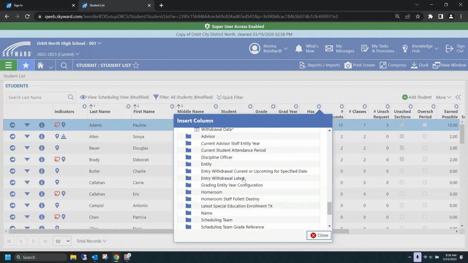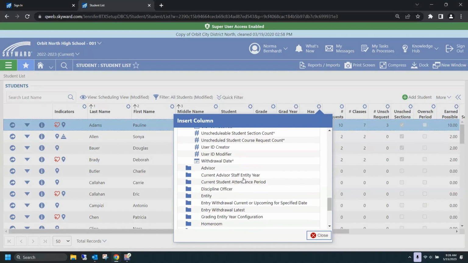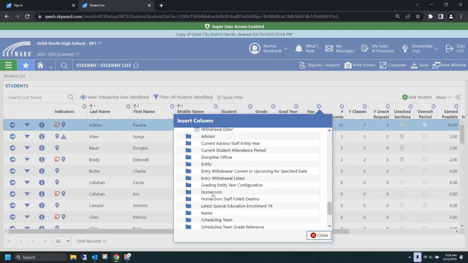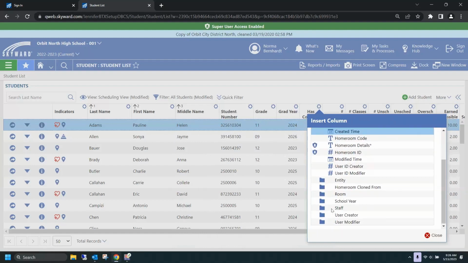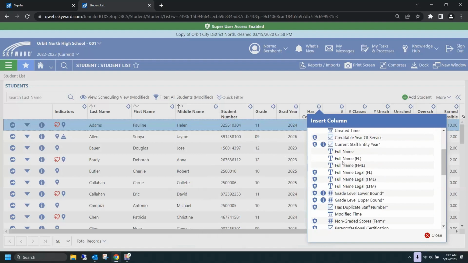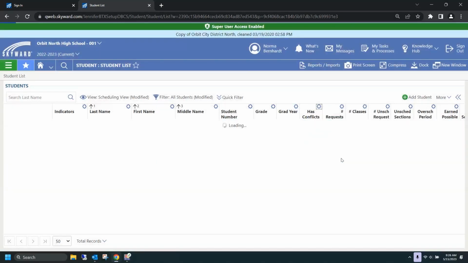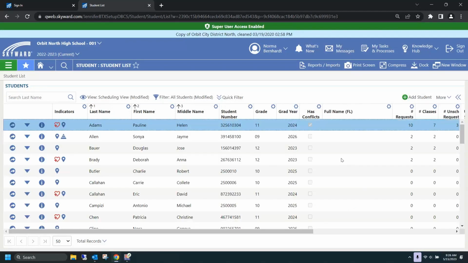One that I sometimes end up adding in, especially if I am working with a district that has a lot of elementary campuses that use the value for homeroom that exists under the entity and not just a class that happens to be a homeroom class, I can actually come in and do homeroom under the fields and folders, and I can say, show me the staff for homeroom and pull me the name.